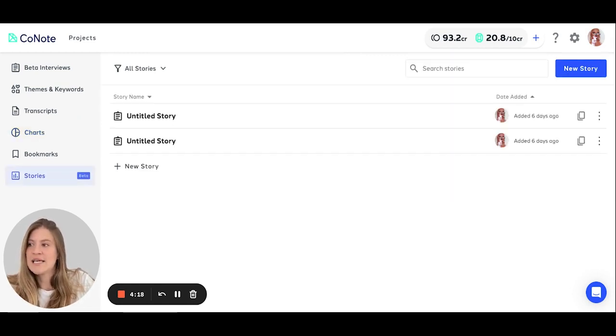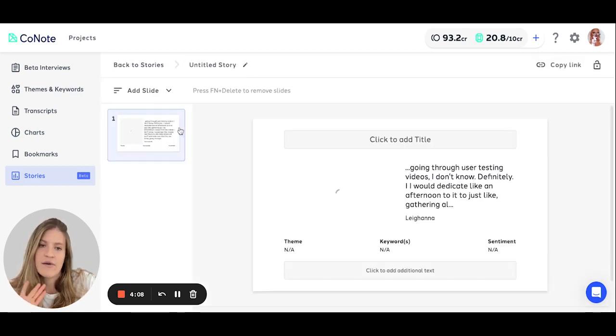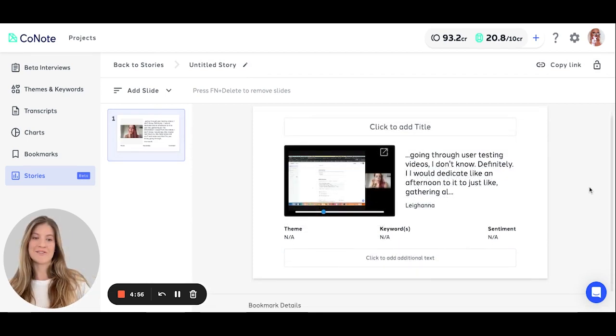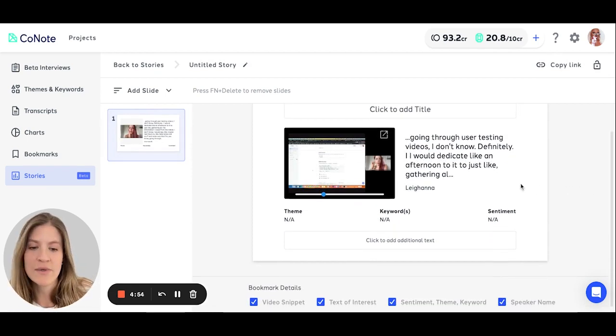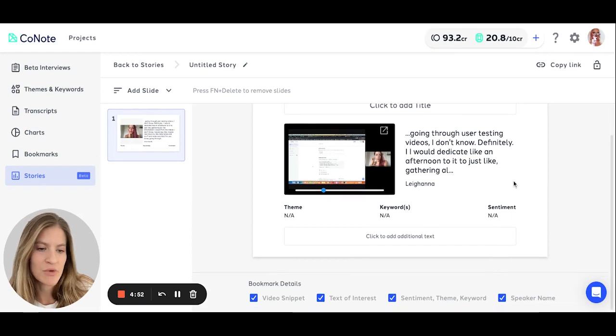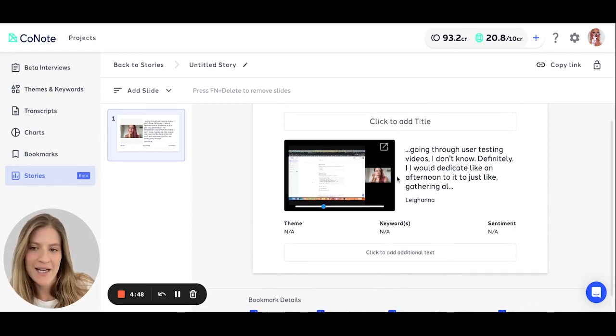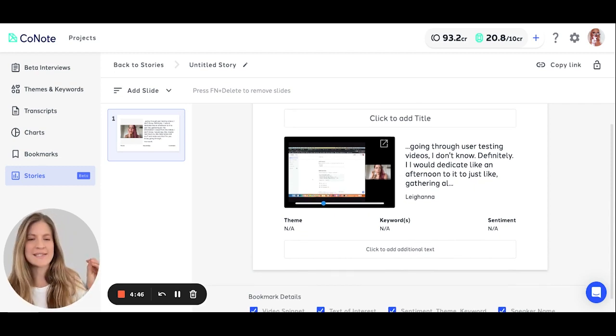Formatting a deck used to take me forever, and I would put off getting started. The app helps me drive right to my story by embedding key moments from my calls and keeps users at the center of my conversation without any frills. There are a couple other story features that I'm just really obsessed with. Conote knows that it's important for you to protect the anonymity of your participants. So once I've added a quote that is pre-clipped, I've already saved a bunch of time.